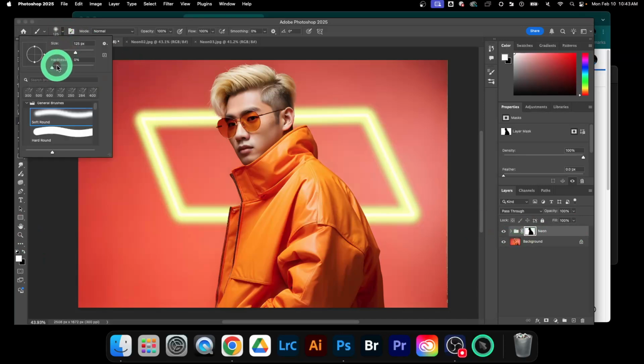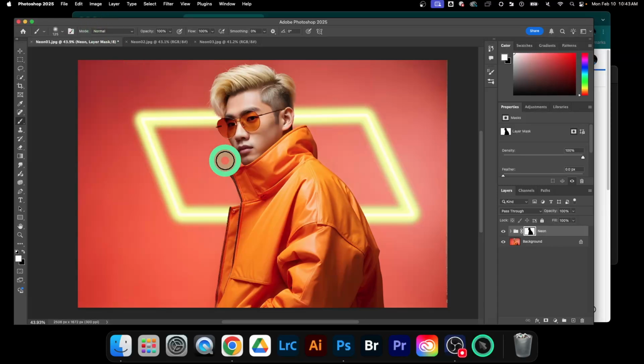This one you can have a soft or hard brush, it's up to you. And then the size will also depend on the size of your tube that you're brushing. So now I'm just going to brush right here to bring this part forward. Just brush one area so the tube comes forward so it looks like it's in front of him. So now it looks like it's going around his body. It looks like it goes behind his head and then comes back and goes in front of his shoulder right here. Awesome. Now we're looking really cool.